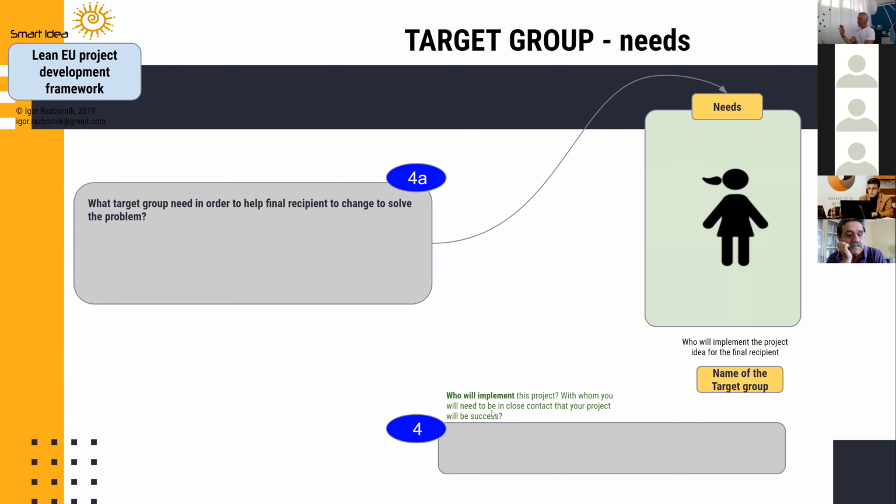So if you will have an intellectual output for the kids and an intellectual output for the teachers, who will implement it? You will implement, or you will have maybe an implementation framework or implementation network, or you will have country promoters. So maybe I will tell in the future what the different models to implement the project are. And of course, there is a complete set of knowledge how to implement the project later when you are approved.